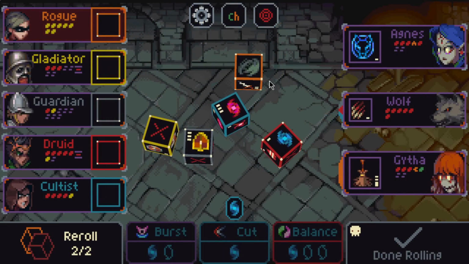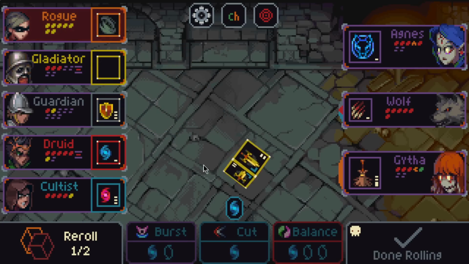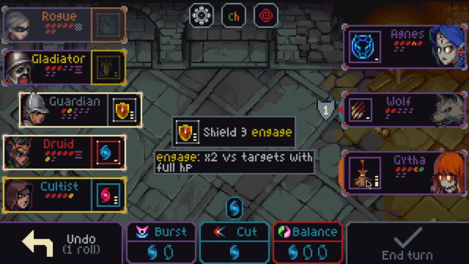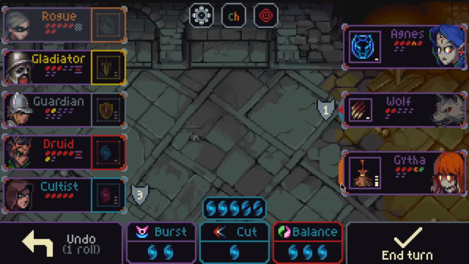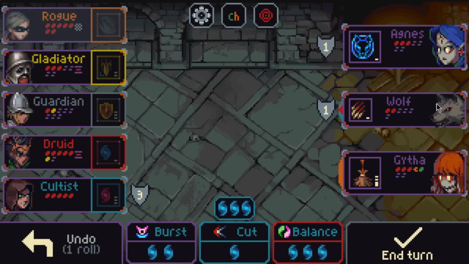Rogue Dodge wouldn't be bad. Nice. The Wolf Factory is still producing, for better or for worse. And then Gladiator can hit 2 damage engage, which is why I'm not as worried about this. Cultist goes up to 5 mana here. And when Gaitha breaks, she does take my Guardian down. It's a good time to hit Agnes and just take that special HP away.